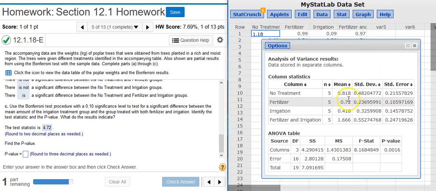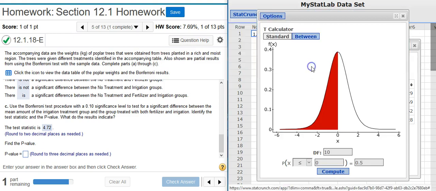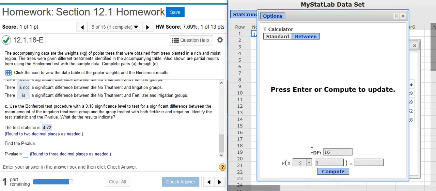I clear this out of the way so we can see our ANOVA table here. So here it's clear that we've got 5 samples in each of 4 columns. So there's 20 samples total, 4 columns. 20 minus 4 is 16. But if you look down here on the error row for degrees of freedom in your ANOVA table, you see that same number, 16. And that's why I like to just use the ANOVA table, because it's a little less math that I have to do, and it's just quicker just to grab this number and go with it. So we want 16 degrees of freedom for our t-distribution. So I put that in here.